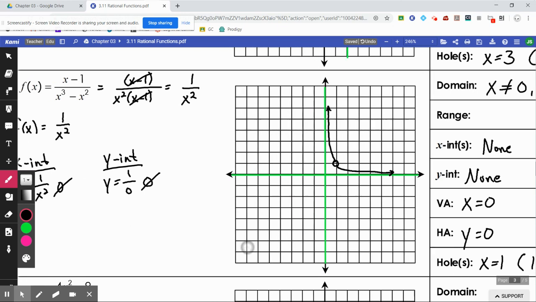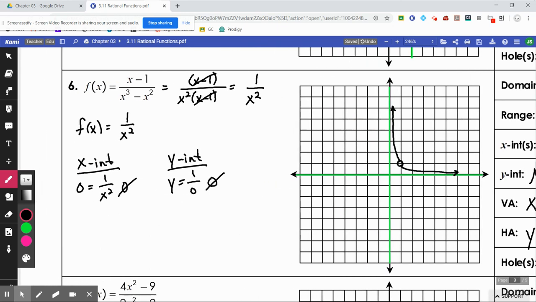What happens when x is -1? So let's go back to my function, which is right here. And you can do a small t-table, and you can plug in a couple of values, -1, -2 maybe. When x is -1, you get 1 over -1 squared, which is actually +1. So -1, +1, which is up here. When x is -2, you get 1/4, which is going to be about right here. And you can already see what's going to happen.